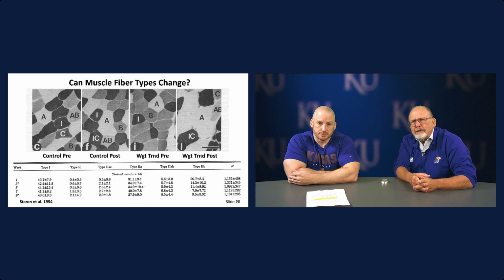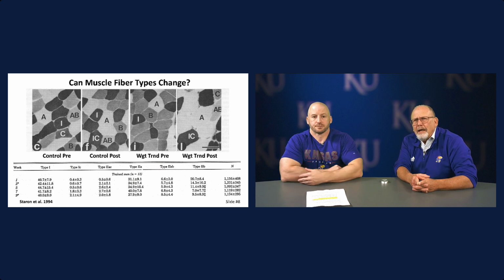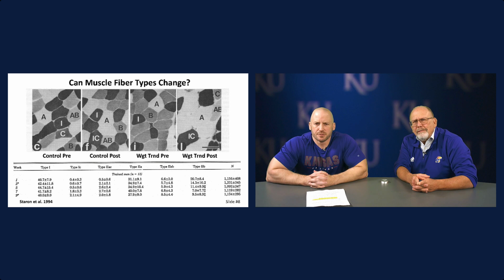Also notice, if you look down the second column from the right, it's the type 2B, which we know is really the 2Xs. Basically those decreased by half percentage-wise. At week 1 it was 20.7, and by week 9 it's down to 9.5 in that type 2B column. Even though it was not significant, you begin to see the 2ABs start to creep up, because you're seeing a shift where some fibers now have a little mixture. The 2As are starting to creep up. It's not statistically significant. The type 1 started at 40% and ended at 40%.